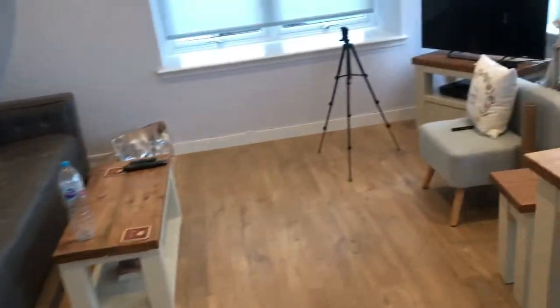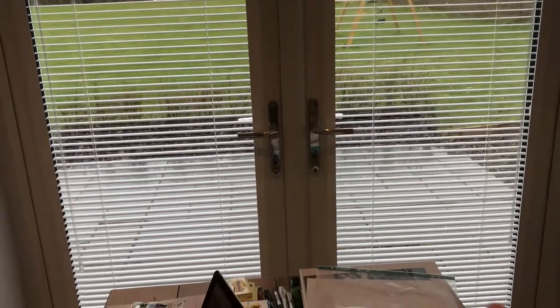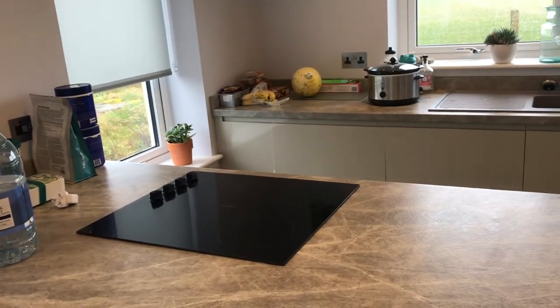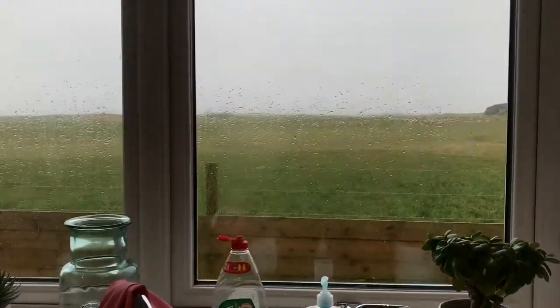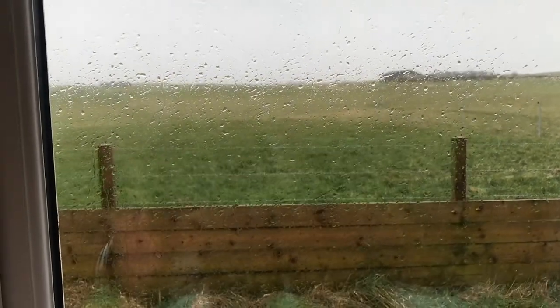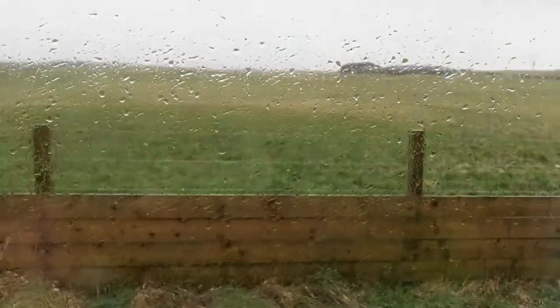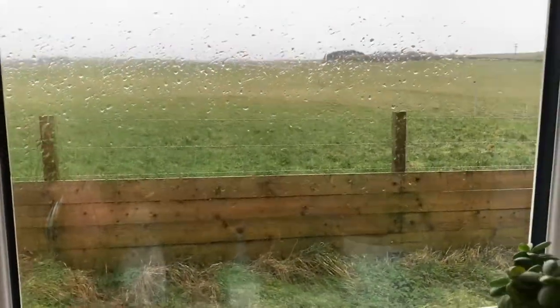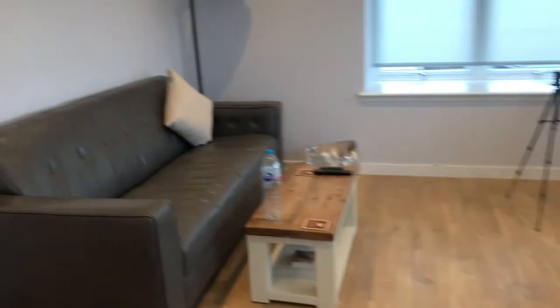And that's kind of it for the living area. There's some patio doors there that lead into the garden area, but that's sort of their house over there so we don't really go in there. There is some table and chairs that go in this bit here, but we've had to put them on the back of the house because of the storms that we've been having, just so they don't blow away. But that's the view from this window, which is gorgeous. Obviously it's raining slash snowing now, but when it's sunny it's absolutely beautiful. The sheep are out there, but they were literally right here the other day and it was amazing — I was just in awe of them watching them all bloomin' day. Sadly, they've moved on. So that's it for the living area.